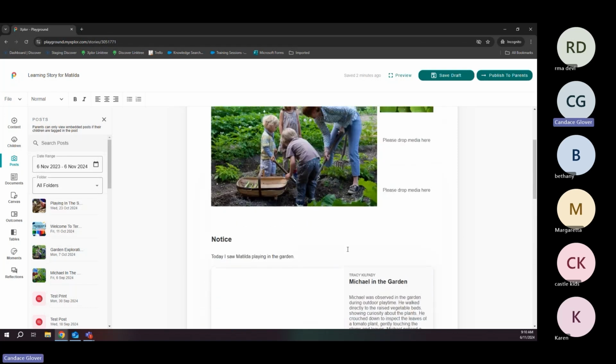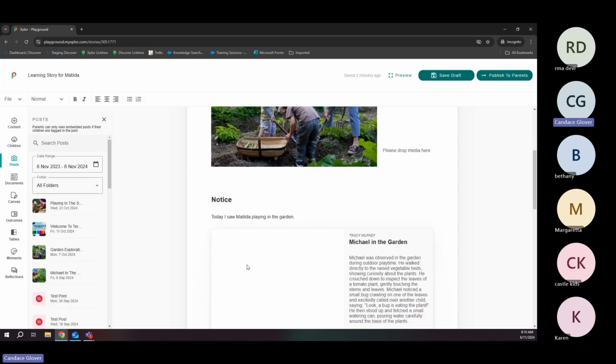So if that's relevant, you can pull that in as well. And that way you can kind of see the cycle of planning and you can see the references. And it's sort of a holistic perspective.